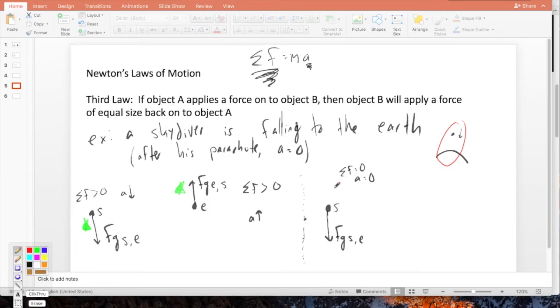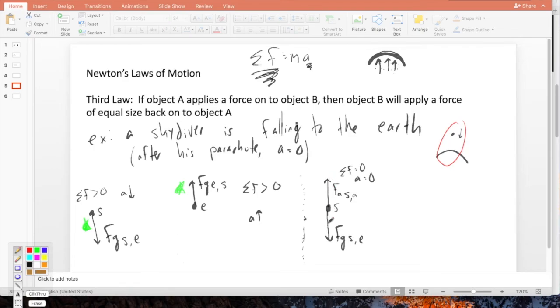What has changed? He's deployed his parachute. The parachute greatly increases his surface area, increasing the collisions with air particles, increasing the upward force that he feels. So now there's a large force up. I'm going to call that a force of air resistance or a force of drag. It's really just another type of contact force, collisions between objects. Let's call it a force of air resistance felt by the skydiver, dealt by, you could say the parachute, you could say the air, whatever you want. I'm going to say dealt by the air.